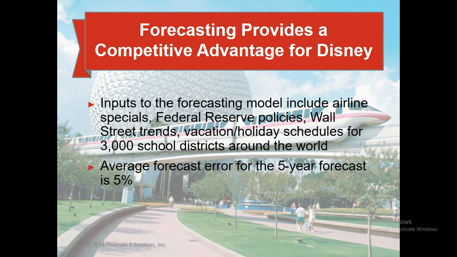So there is an average forecast error for the 5-year forecast, which is 5%. So not bad, no? If we say 5-year forecast, we are talking about the long-term forecast. So usually it ended at 5 years. Okay, so if there is a 5% forecast error, it means that they are 95% confident that their forecasting is reliable, and 5% is only the margin of error that they considered. Because if we say forecasting is good, guys, it is not good to say 100% perfect what we forecast, no?